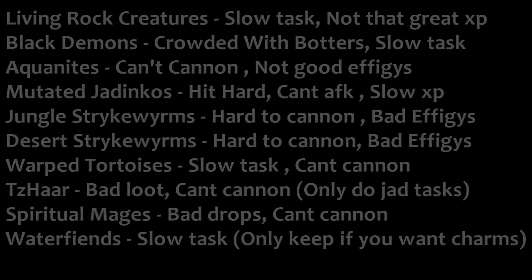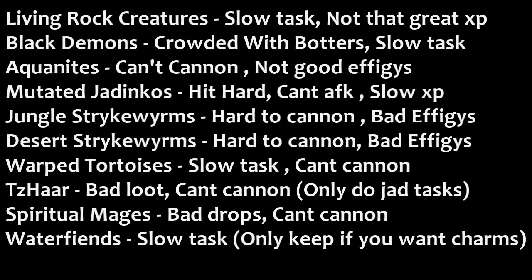Now, these are the personal tasks I skip because it suits my preference, you know. Now, mainly I slay for XP, so on the screen right now I've got Living Rock Creatures blocked. Now the reason for that is because you can cannon them, but you get assigned too many, and they're good XP, but I just feel they're not worth it. You don't get that many effigy drops.